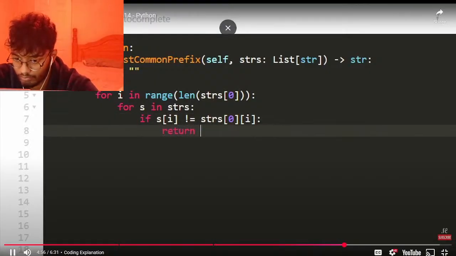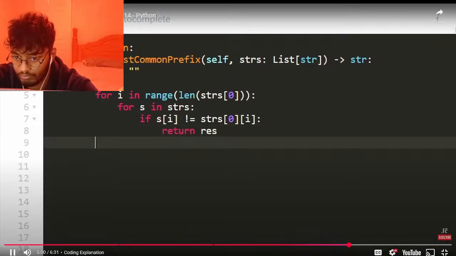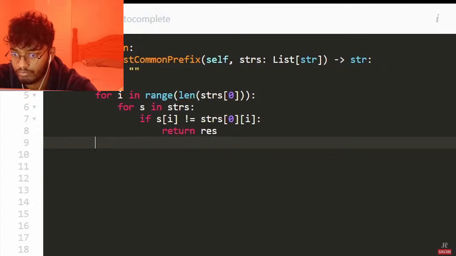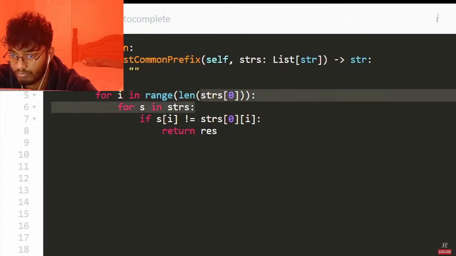We're going to have to return whatever our result is so far, because we know that whatever this prefix is, that's going to be the result, because we can't make the longest common prefix any longer. But there's one case that we didn't think about. What if we went out of bounds, right? What if this string S is out of bounds? Because we know this is going to be in bounds because that's our I pointer up above, right? I is always going to be in bounds of the first string because that's what we're iterating through up over here. But this string might go out of bounds.